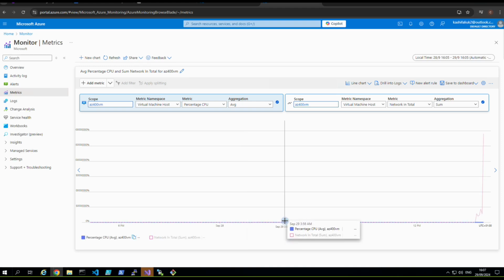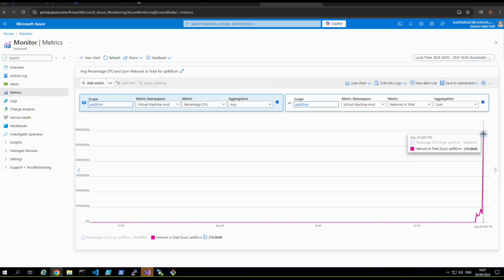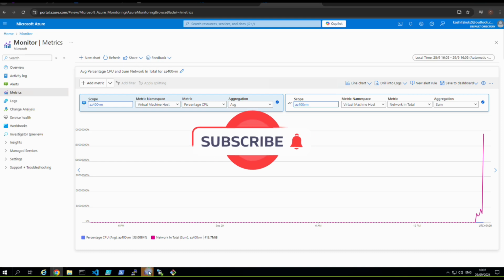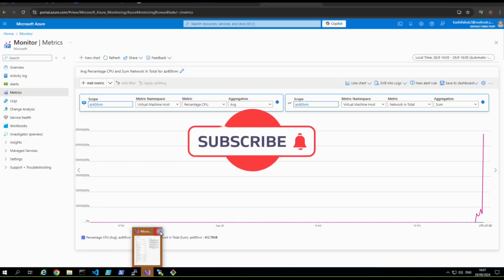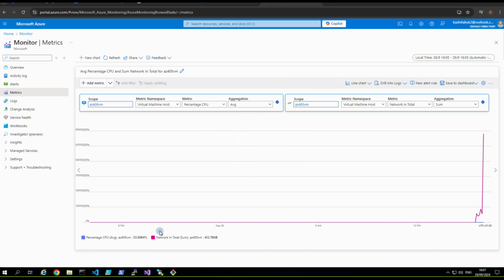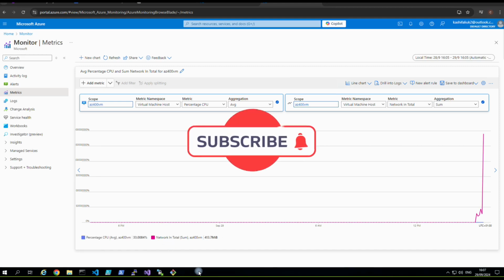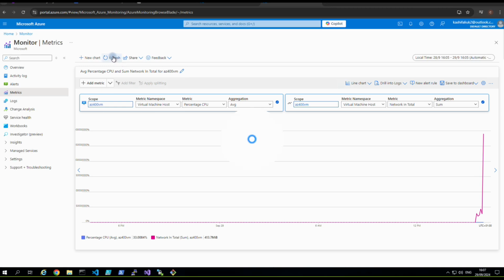But with the percentage, you can see that it's gone to nearly 76% because of this running. If you close it, because you opened it twice, that's why, just close that and it should reduce it.